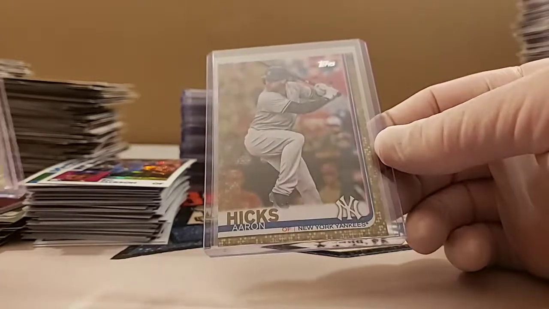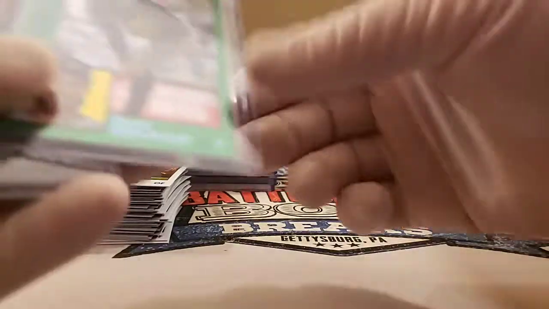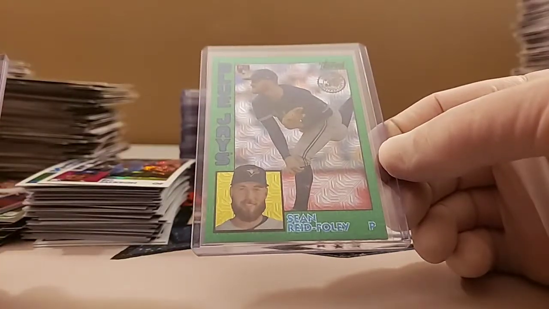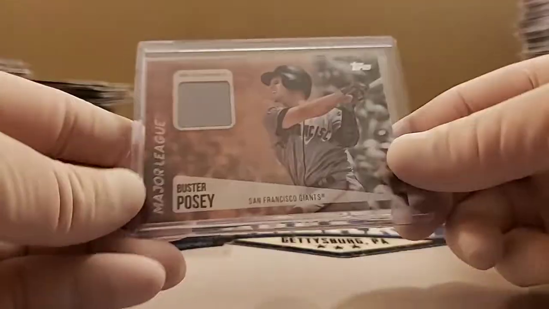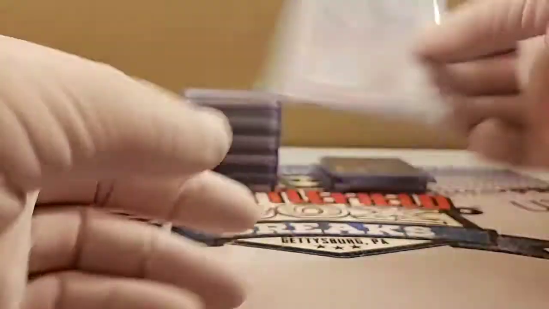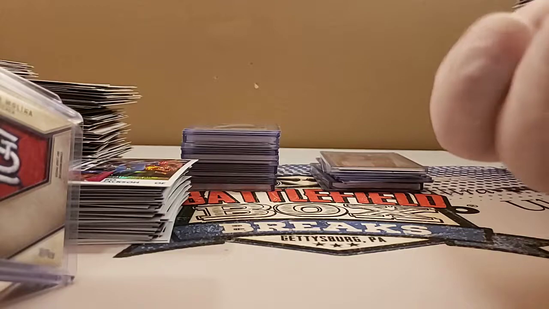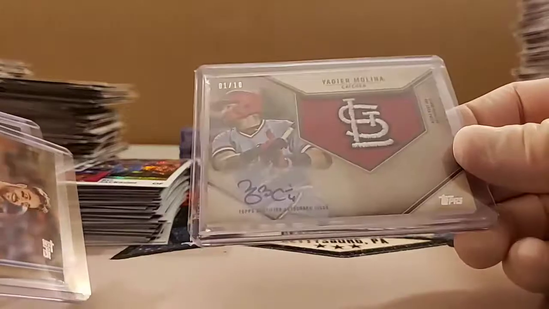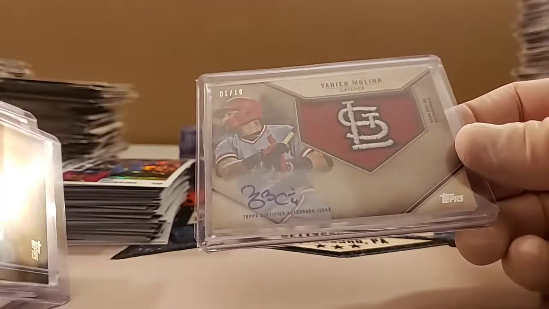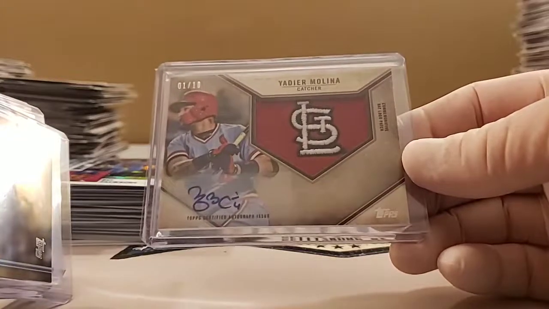Gold Aaron Hicks, numbered to 2019 for the Yankees. Gold Addison Reed of the Twins, numbered to 2019. Sean Reed Foley, rookie card, green refractor, numbered to 99 for the Blue Jays. Buster Posey, Major League Materials, jersey card for the Giants. Francisco Lindor, commemorative medallion, it's not numbered, for the Indians. Probably the best hit is Yadier Molina, numbered 1 out of 10, autograph. Commemorative hat logo patch for the Cardinals.